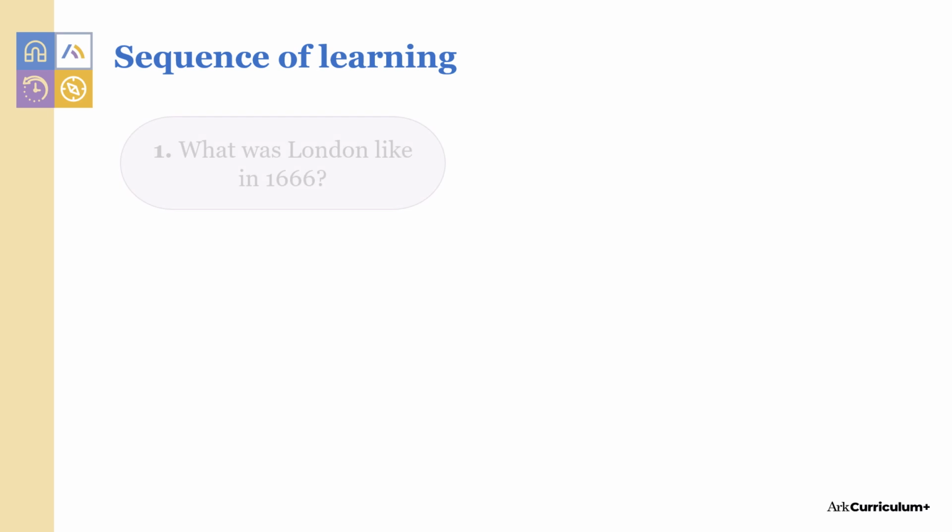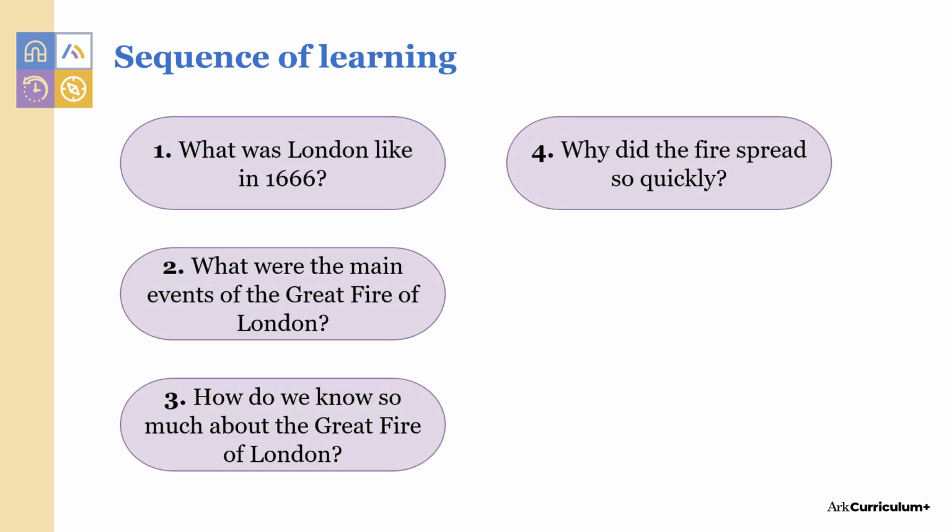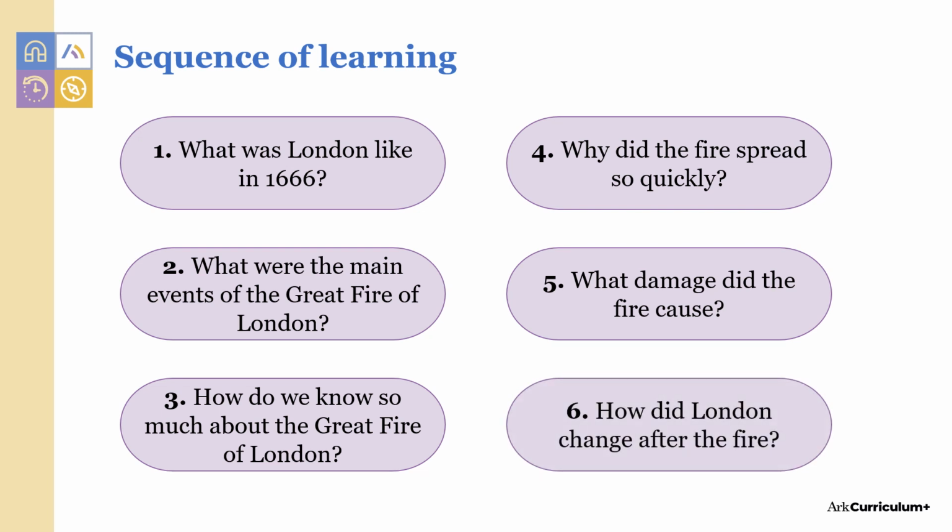This is the lesson sequence for this unit. There are 6 lessons in this unit, which are approximately 2 hours each. Each lesson question drives the learning for that lesson. Pupils should be able to answer the lesson question based on their new learning at the end of the lesson. To support this new learning, at the start of each lesson, pupils complete a knowledge quiz based entirely on the previous lesson's learning. This also allows opportunities for teachers to check for understanding and address any misconceptions before moving forward.